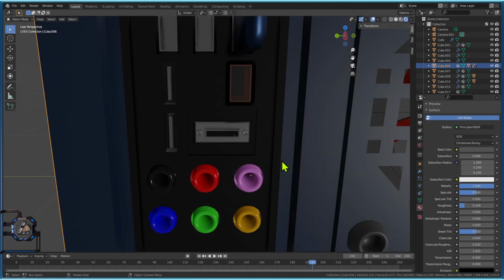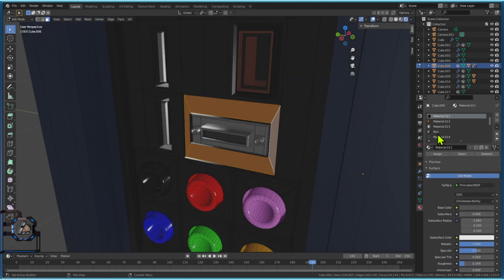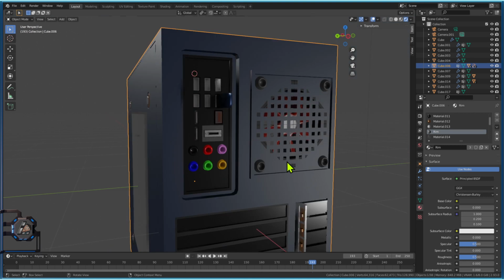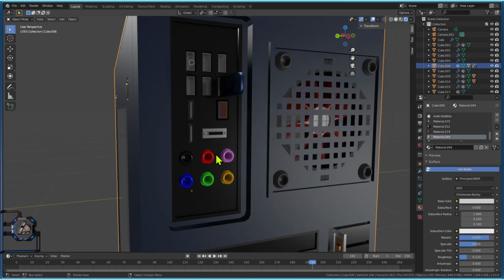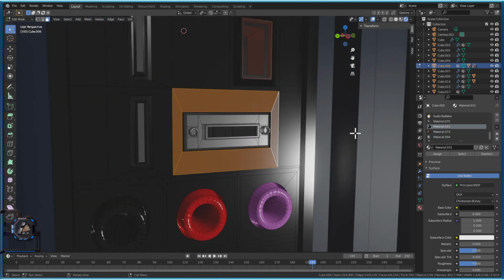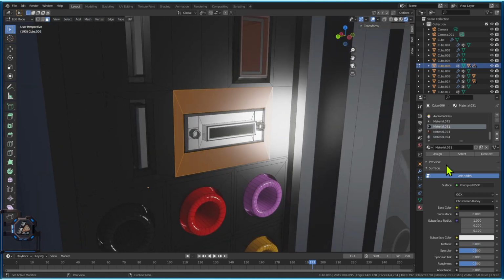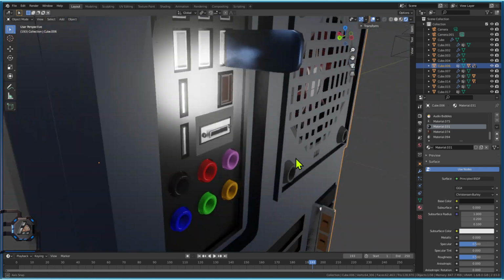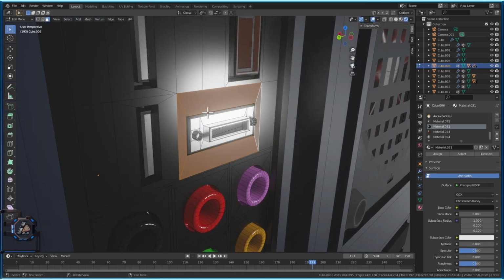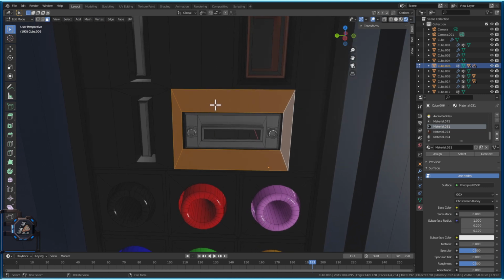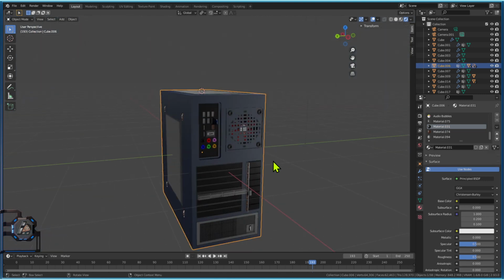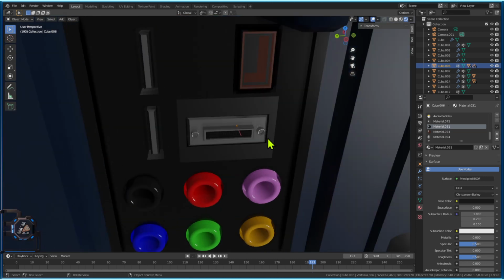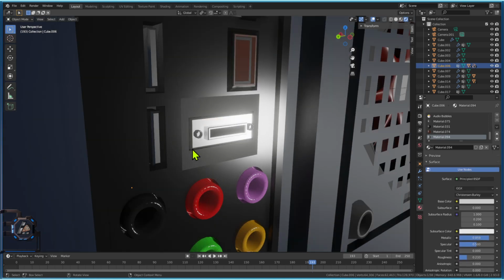So, maybe instead of insert this thing, maybe just giving it a different color. Oh yeah, it's not so bad. Could be better. It could always be better.